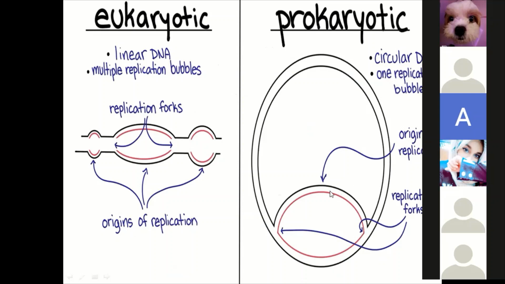See, there is one origin of replication. The DNA is circular in case of prokaryotes, so there is only one replication bubble here. The replication fork is formed like this. The origin of replication is here. In case of eukaryotes, there are different replication bubbles, and the replication forks form at so many origins of replication. So DNA replication takes place simultaneously in different places. Okay.